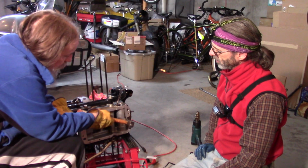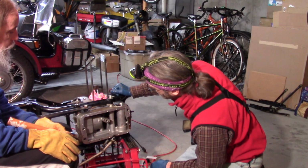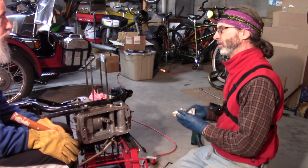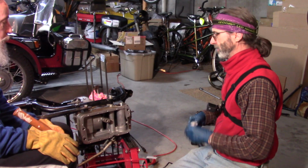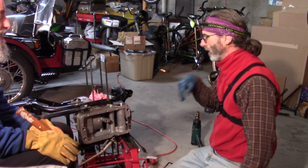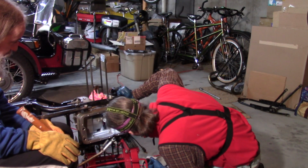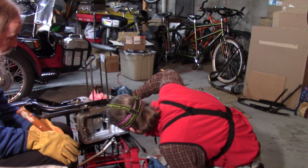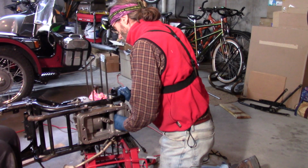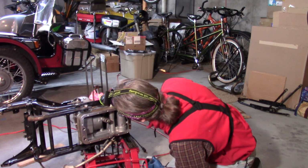What if we drill a hole and cut down through there? So Anton has instructions on how to do this? That's why I called him. On the web it said something about putting a longer steering tube in. And I called him, like, what do you mean? And he said, well, you've got to take this old tube out and then put the other one in to a depth of 3.5 millimeters. I'm like, well, how do you get it out? All right, plan one failed. Let's make a new plan.